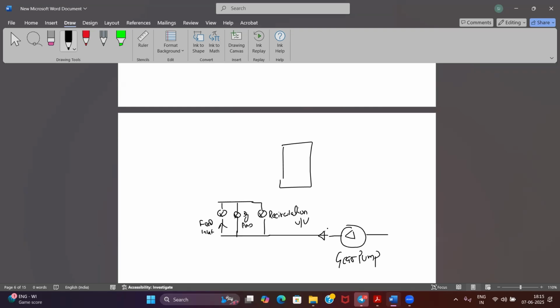So am I allowed to close any valve after the gear pump? Am I allowed to throttle the discharge of the gear pump? No, sir. In centrifugal pumps we do throttle the discharge, right? But in a gear pump, never ever do we throttle the discharge valve. Agreed? This much is agreed? Okay. So suppose this is the line which is now going to your purifier feed inlet.